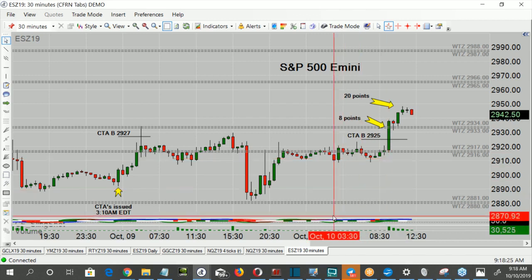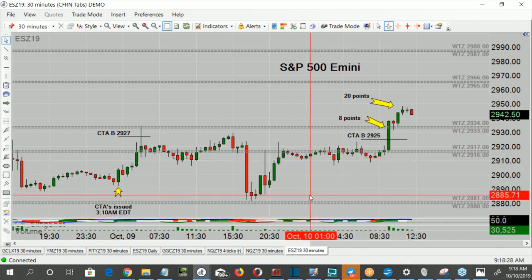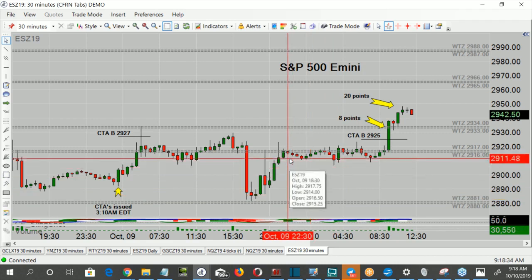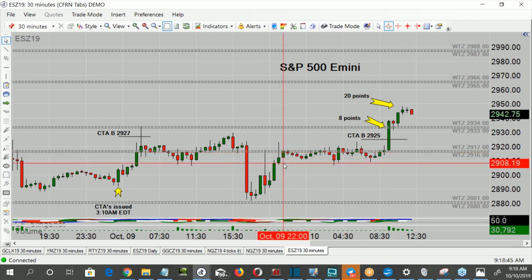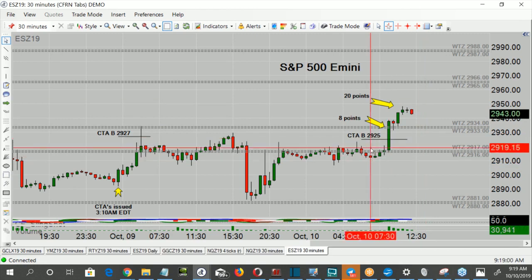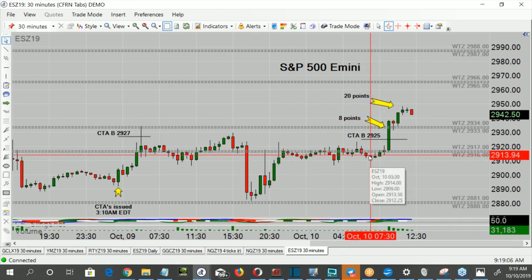Last night, we just had the dreaded sideways roll. In a minute, I'm gonna turn them all off, okay? So we won't be bothered for a while. Okay. So we rolled sideways from 10 o'clock last night to 9:30 this morning. It's almost 12 hours, half a session. More than half. Yeah, whatever. Do the math. Now, after all of this consolidation, this is price making up its mind what it's going to do.